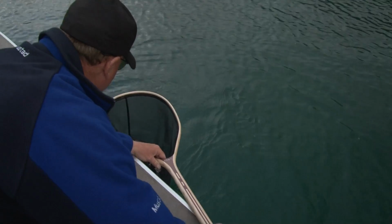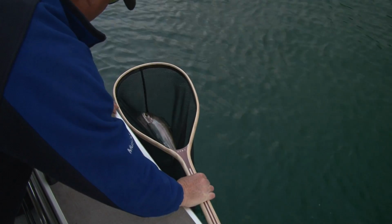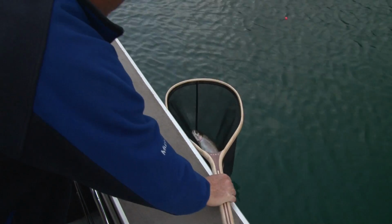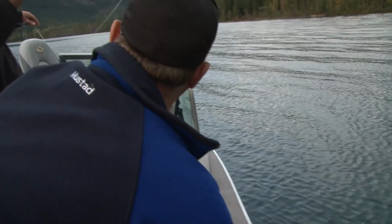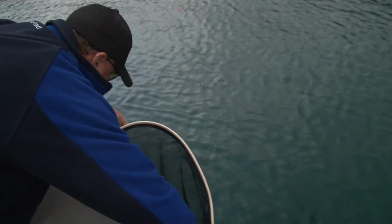Let's take a sample, just to make sure that maybe we can get on to something. Sure, as the light fades, they're coming in under the security of that light to feed. So my throat pump is up. Stick it in my bag there. And I'll take the fly out for you. Thanks, Phil.